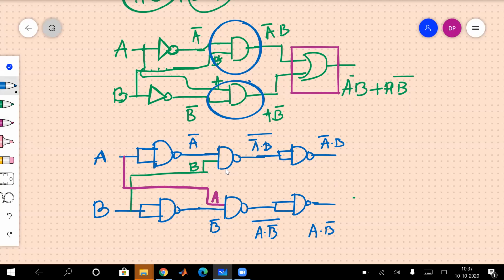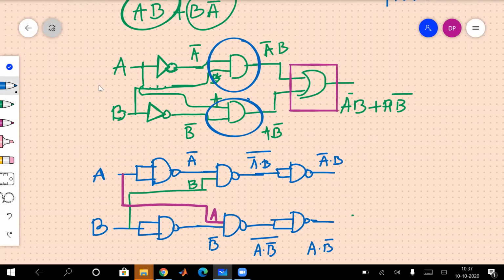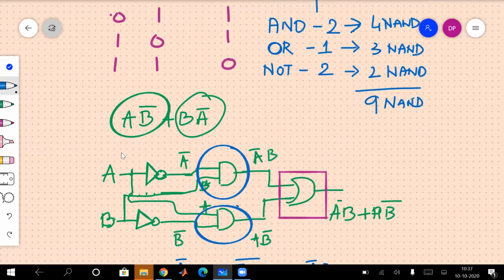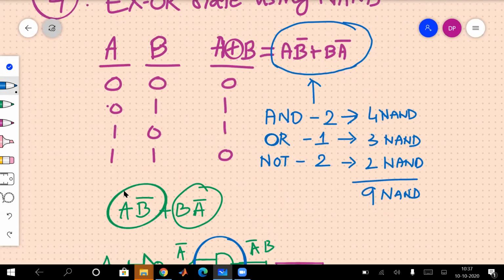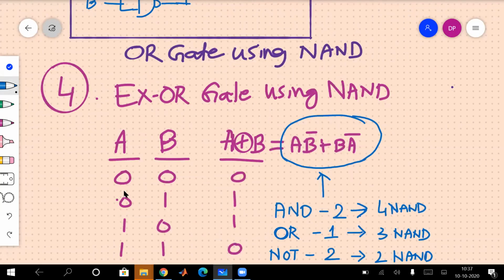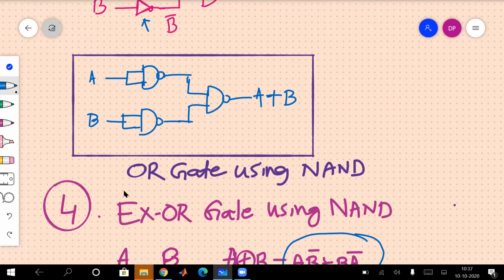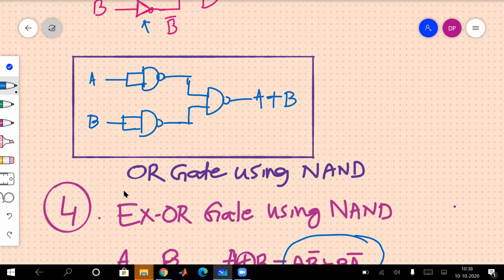How many NAND gates are required to realize an OR gate? Let's see the figure again. For the OR gate, if A and B are the inputs, we have to invert A and B and then pass them through a NAND gate, and that will give us the OR operation.